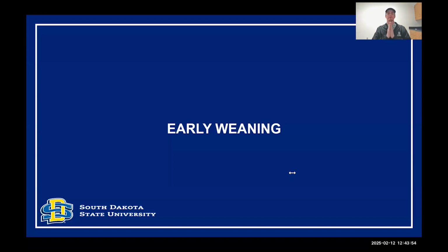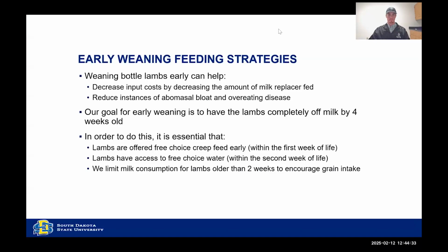So to not go down the tangent of why you don't want to feed grain to older male goats, feeding creep feed for your goats is something that you should be doing while they're nursing. Obviously to about that 40-day age, and then I would recommend feeding grain until those animals hit their full mature body weight. Once they hit that mature body weight, then you can switch. Obviously it depends on what type of goats you're using. We can talk more about that too, if need be, after we make it through this presentation.